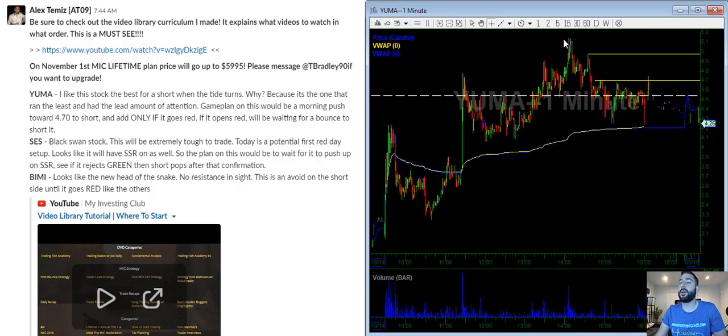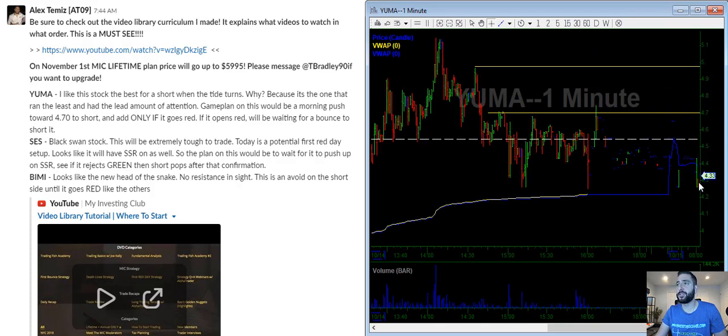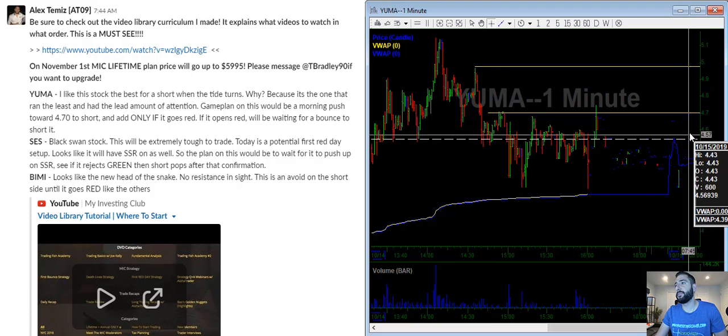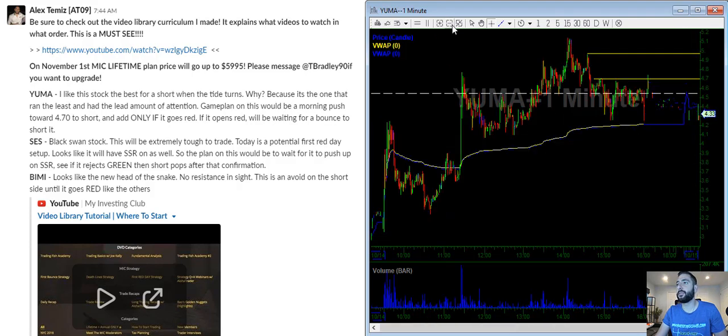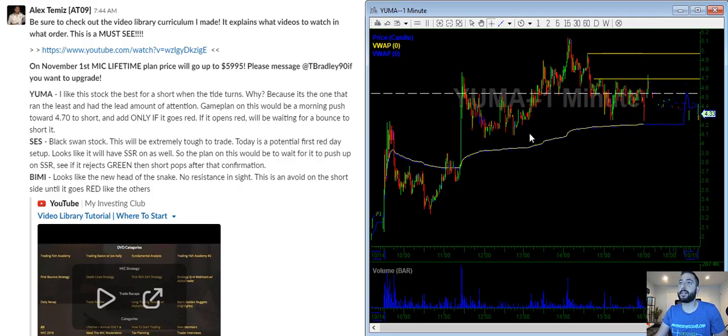Using the 30% rule with a max size of 10,000 shares, I would use 1,500 shares here, 1,500 shares here, and get out over there. But if the stock goes red and stays red, which it looks like it's doing right now, ideally what we want to see is it break this $4.20 support level, bounce to $4.50, bounce to $4.60 and fail, then short it all the way down for a fade under four bucks. Next support is $3.90. This is kind of my ideal play for the day.